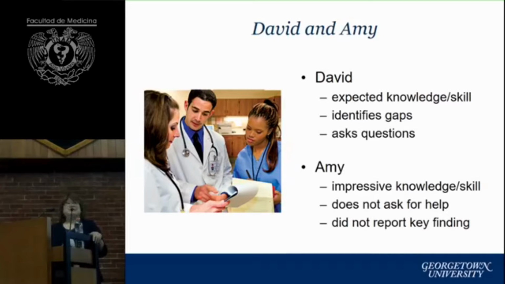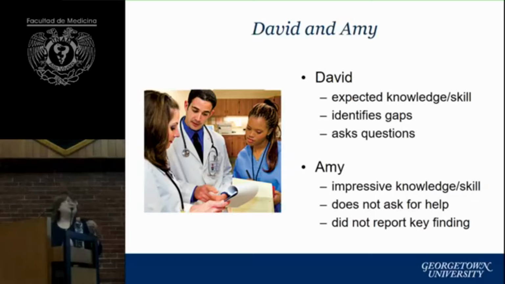Amy is really impressive, okay? She has amazing knowledge and skills. Everyone says this is the best medical student we've ever had, except that Amy never asks for help, okay? And I find when I double check, sometimes she doesn't report key findings. And what I find over time is I actually give David more and more responsibility because I can trust he'll come tell me if he doesn't know something. And I end up supervising Amy more and more because I don't trust her. I am not sure that she's safe for the patient.